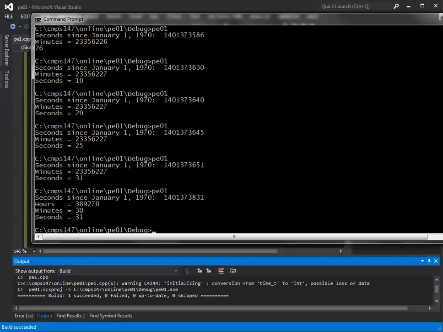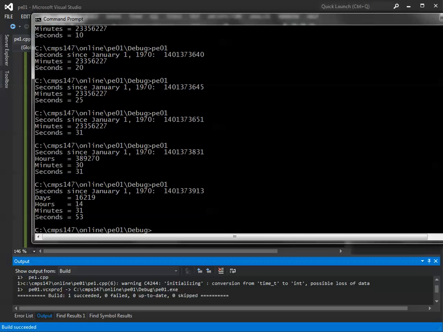Right, so we're seeing that we've got 14 hours since the beginning of the day. And again, now you can kind of get an idea of what time it is. Now this is in Greenwich Mean Time, so it depends on your time zone, of course, as well. And again, we can continue through this and we can come out with 365 days per year, which is not exactly true. We'd have to deal with leap years, so we'll stop there. We'll just say that there's been 16,000 days since January 1st, 1970.